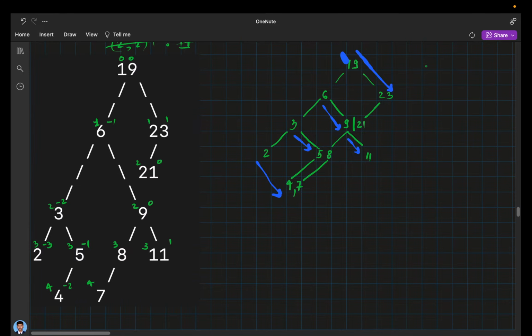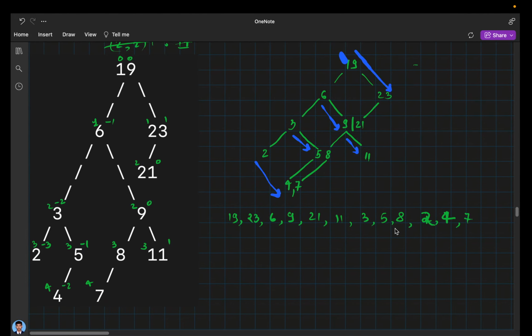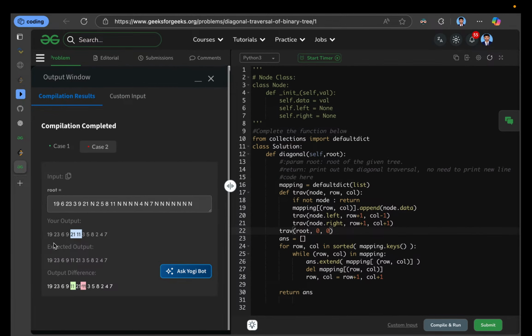Wait, let's let it be here, and the output should be 19 23 6 9 21, and 11, and then 3 5 8, and then 2 4 and 7.